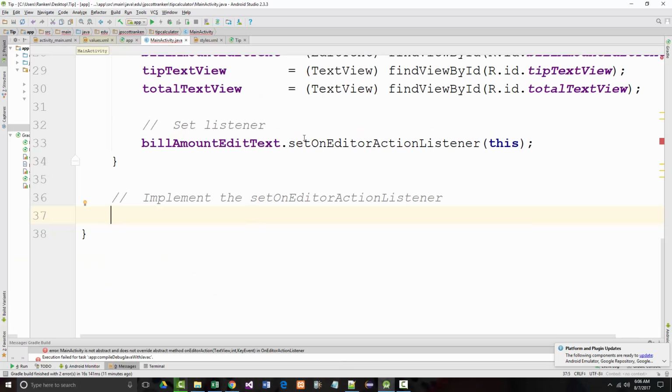So the author says to do this, click within the name of the interface. Then you can click the error icon that Android Studio displays to the left of the code and select Add Methods.